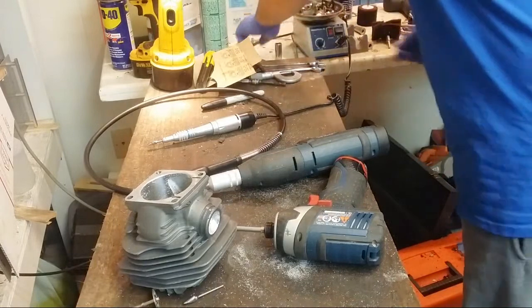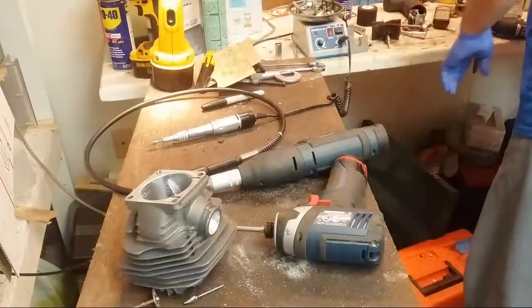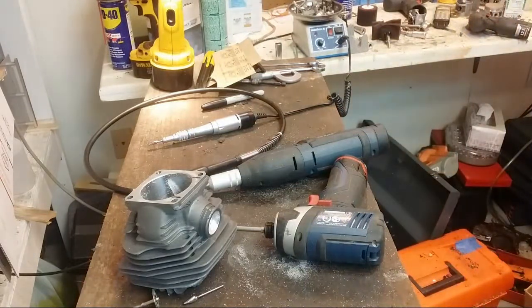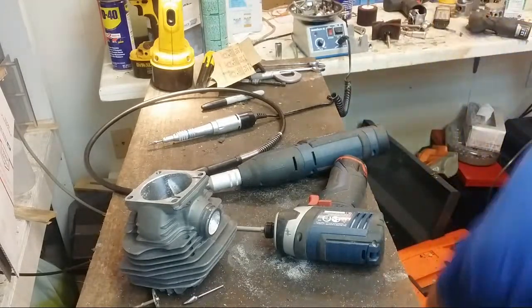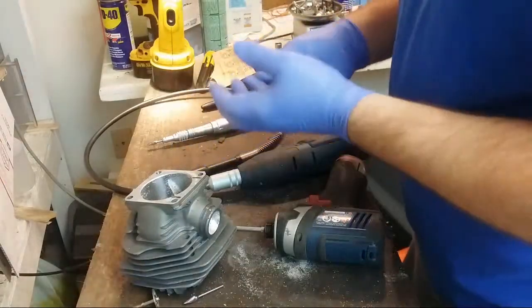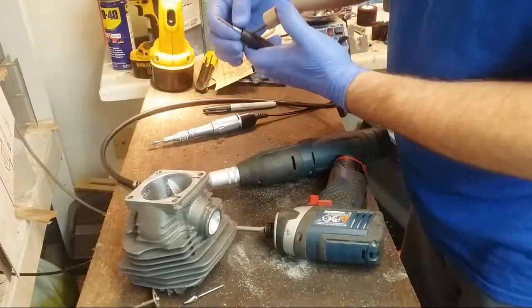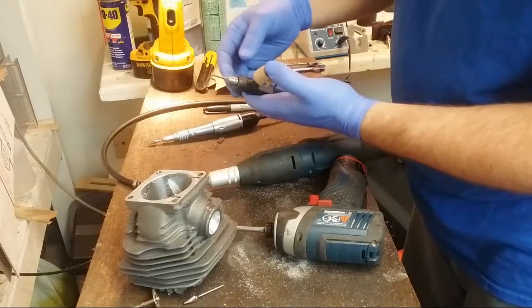Don't see it. Where did it go? I'm getting my bench clean, right? Oh, it's right here. Yeah. Should probably make a few more of these because they're really helpful. The 2 marks on the base.